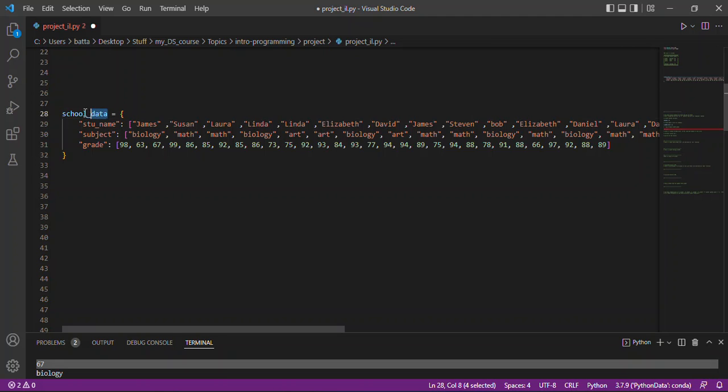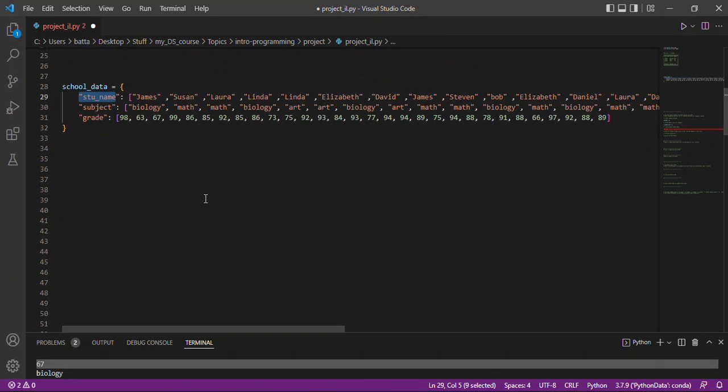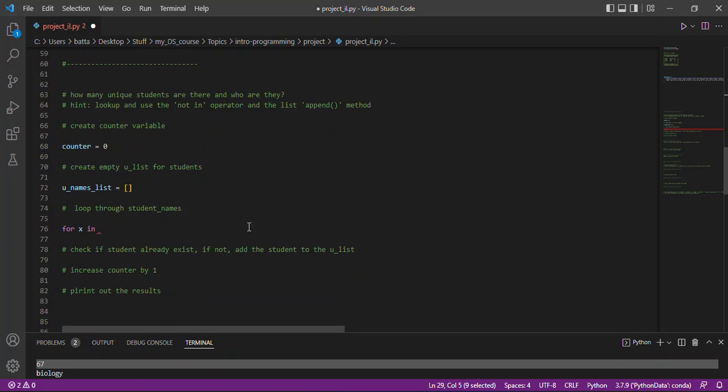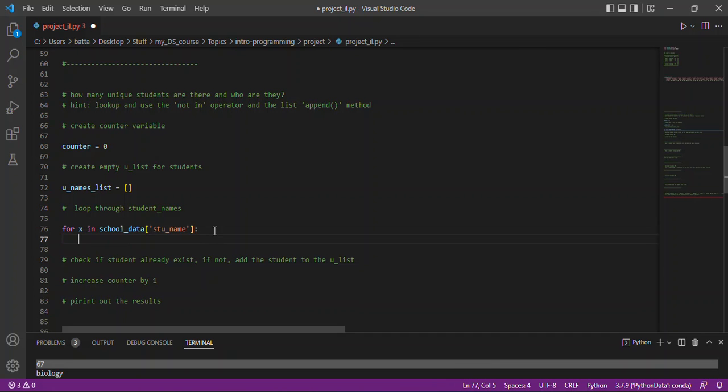By first referencing the name of the dictionary followed by the key we are interested in, which is student name or stu name. So we say for x in school data of stu name. All right. We place a colon, go to a new line. Now we are inside what? We are inside the body of this loop, right?